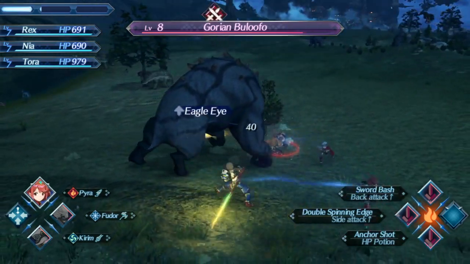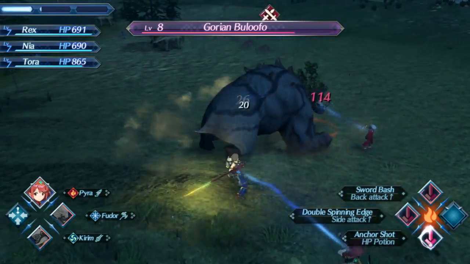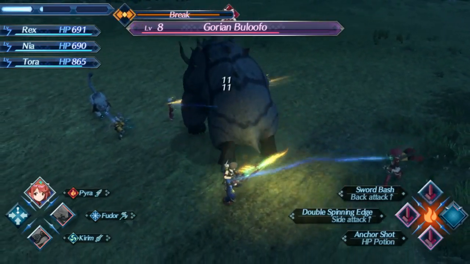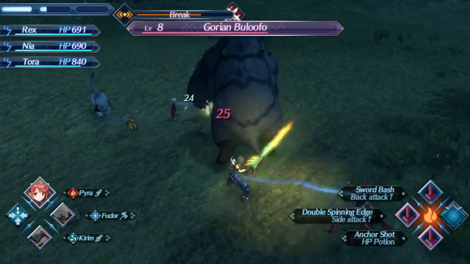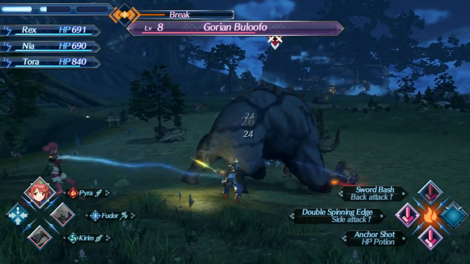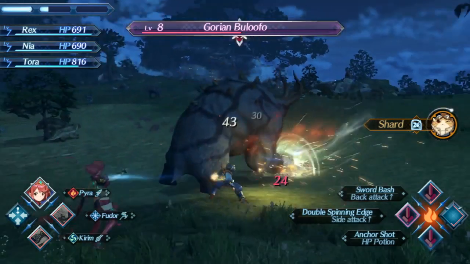So now I've got, let's see, Tora's drawing aggro. Nia is a healer, and so she's doing her healing attacks. She's actually pulling HP for me. Oh, there's a break. I'm not going to charge up Fudor in time to take advantage of that break, although if there's a topple, I may have a chance. I don't think we're going to get the topple off of that.